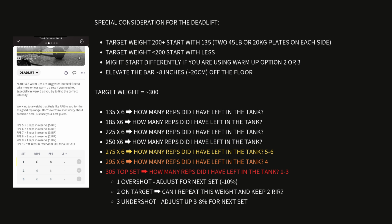Sometimes people will start with like 65 pounds or like 95 pounds. And that's probably way too light if your deadlift is 200 pounds or more. If your target weight on deadlift is less than 200 pounds, you probably want to start with less. So I'll let you make the judgment on that, because it depends on where your number's at, but start with less.